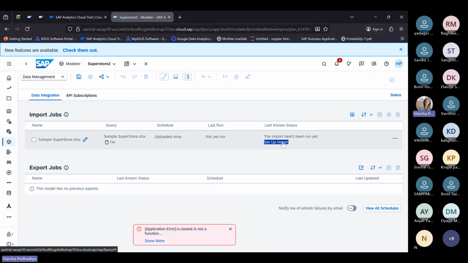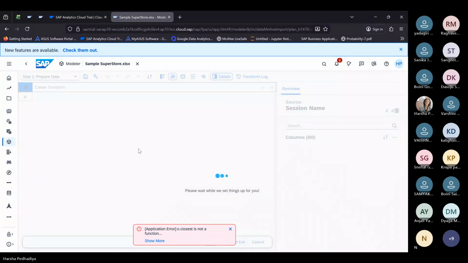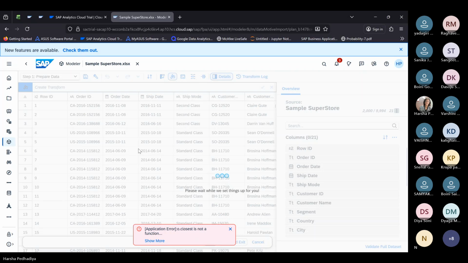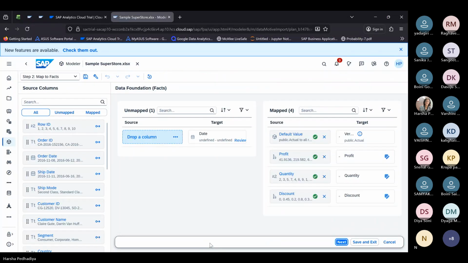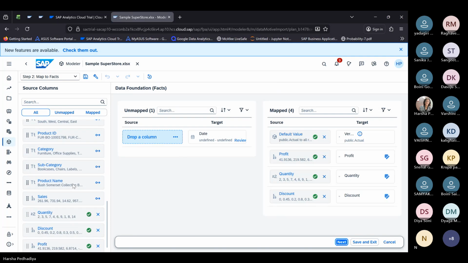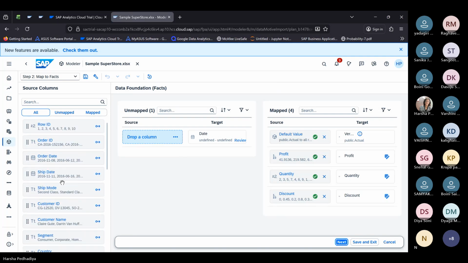Click here, set up import. Click here, next button. Just click here, next button.